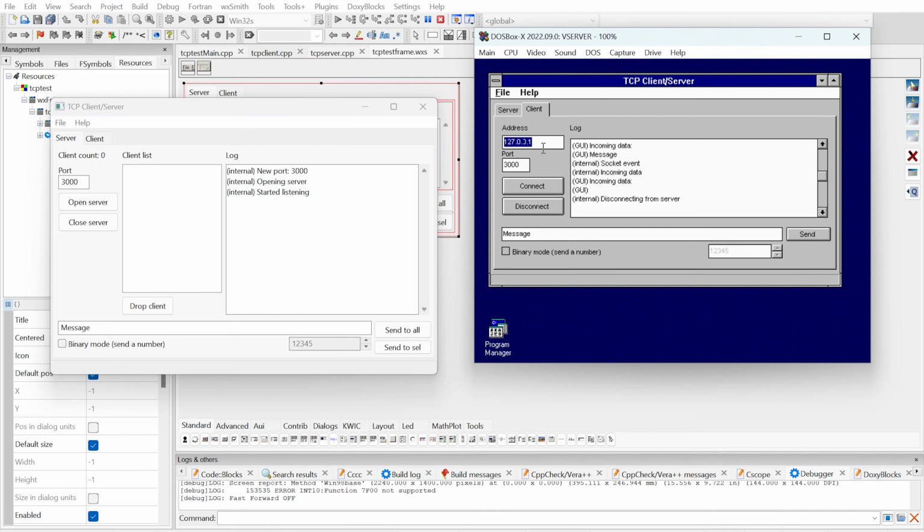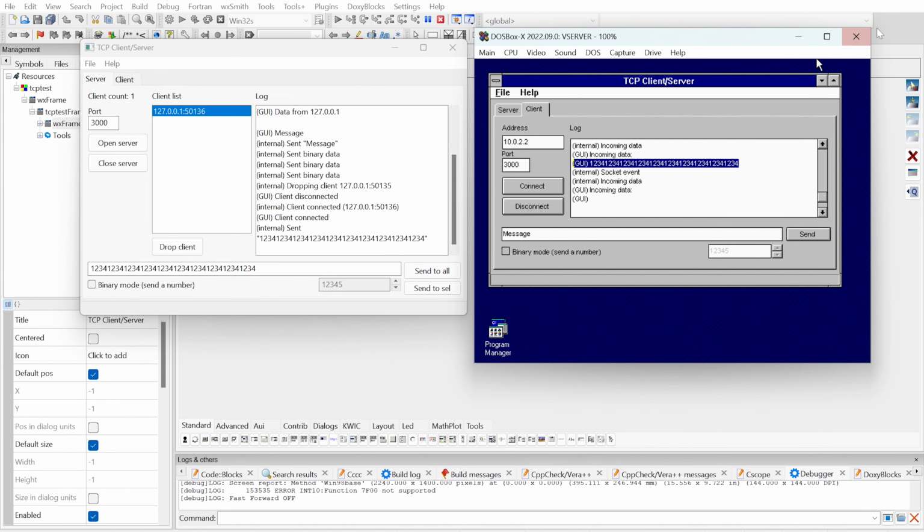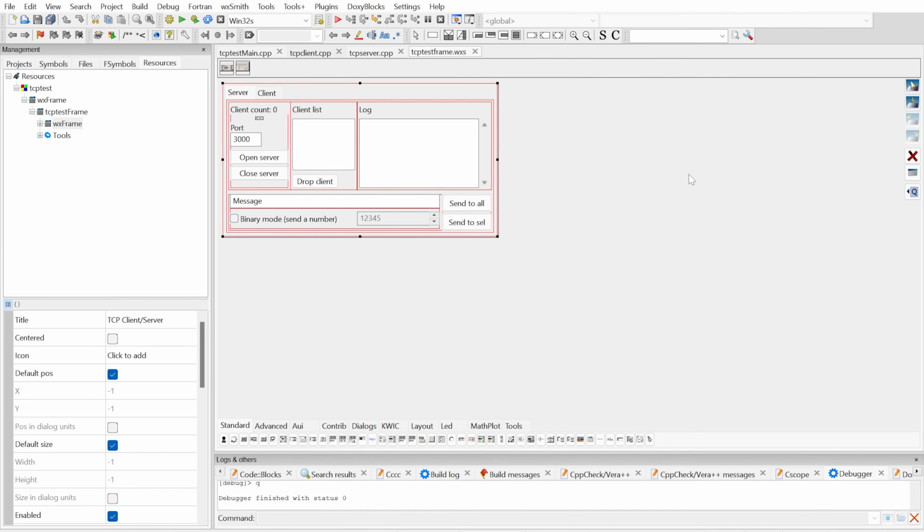The IP address of the host computer is 10.0.2.2 in DOSBox. Everything works as intended, and thanks to the mouse integration, we can easily switch between the host machine and Windows 3.11. Now we can close both applications and close the DOSBox.